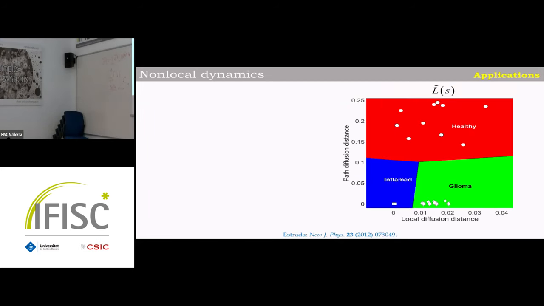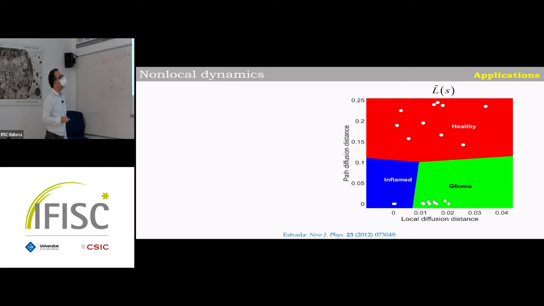So what we have done is consider here the communicability distance based on the D-path Laplacians transformed by the Mittag-Leffler transform, and the normal diffusive distance between the corresponding nodes. What we observe very easily is that we can separate the group of healthy tissues from those which are unhealthy, mainly by the contribution of non-local interactions. So what we can say clearly is that while in healthy tissues the diffusive process is dominated by normal diffusion, in glioma and inflamed tissues we have a complete domination of non-local or super diffusive diffusion. However, to differentiate between these two, we need the local diffusive distance, telling you that the inflamed pairs of nodes are better communicated by local diffusion than the glioma ones.